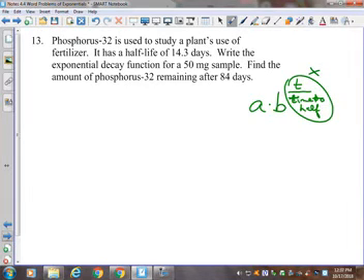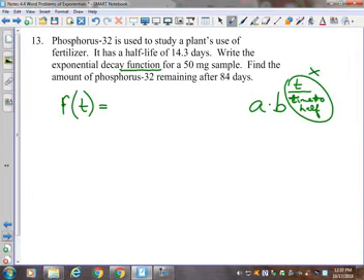So first of all, they told me it's decay, which tells me I should be having a B value that's less than 1. And they told me it's a function, which means I should use function notation, not like R equals or Y equals or X equals or anything like that. So, since this is fertilizer and phosphorus, I could use either P for phosphorus or F for fertilizer. Either one would work. I could also use A for amount, but I think one of the other two would be best, so I'll use F of T. T stands for time, and F stands for how much fertilizer have I got.